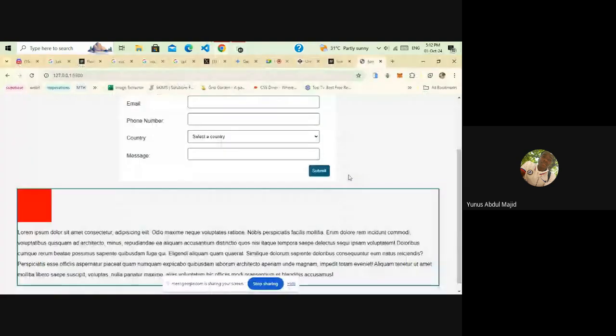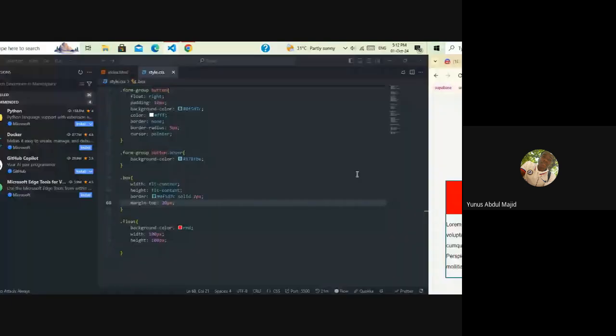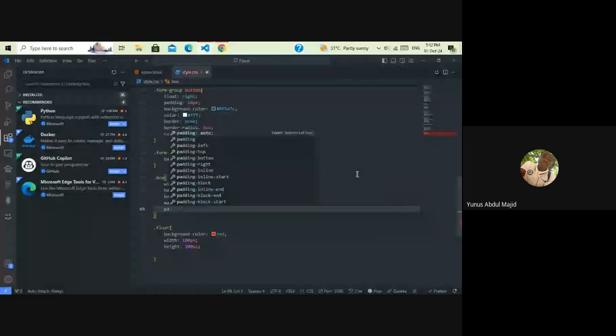What margin basically does, I'm sure she has already explained that. It just gives space on the outer part of the box. So let me add a padding, which gives space inside the box, just like what margin does but inside the box.